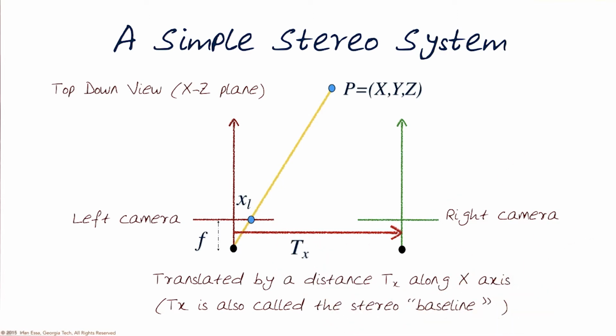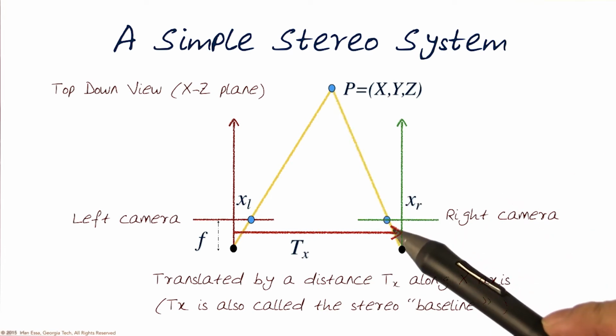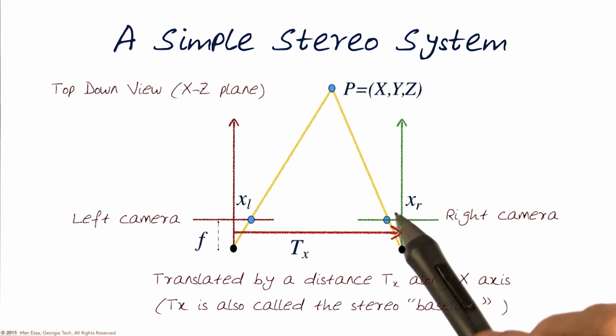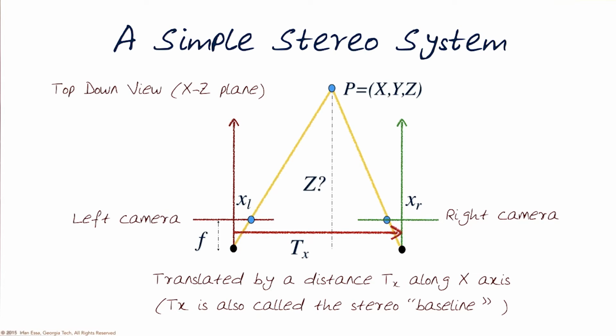We'll call this XL for the left image, the location just in the x-axis. We're looking down in x, y is pointing outwards. We're not looking at any changes in y in this one. Similarly, that point appears as XR on this viewpoint here. The question now, of course, is if I know XL and XR, can I compute Z, which would be basically the depth of this point here, right?